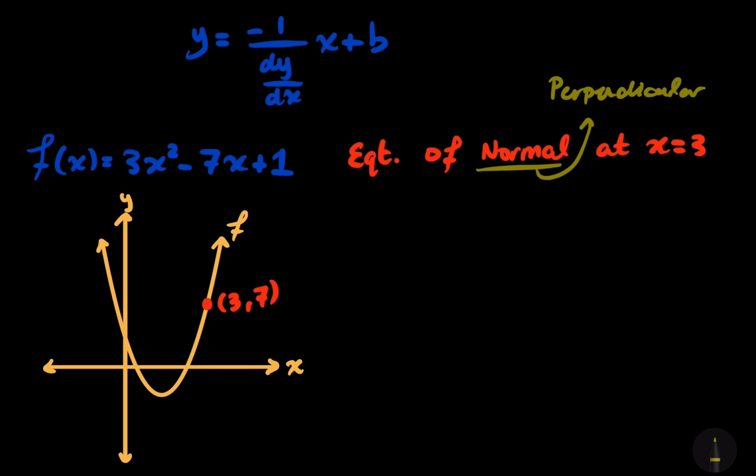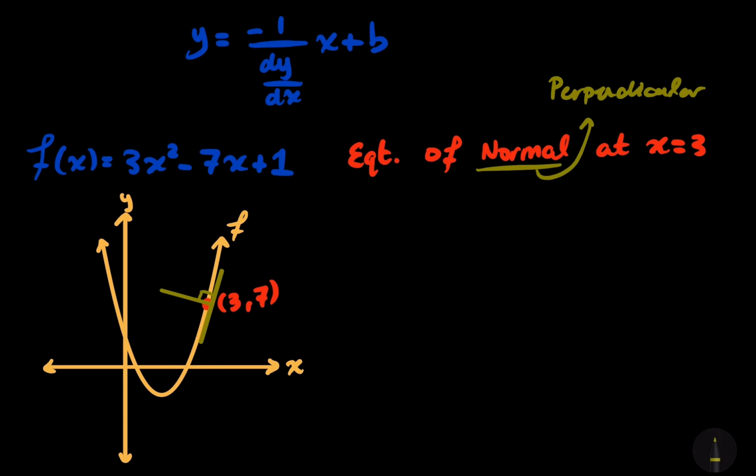And so here I drew out a particular function, which is f of x equals 3x squared minus 7x plus 1. I kind of just gave a little sketch over here. And I marked this particular point, 3, 7. And so if we were to approximate what the tangent line may look like, perhaps it will look something like this, kind of just scrapes the graph at this one point. And so the normal line is going to be perpendicular to the tangent line. So it's going to be normal to the tangent line. And it may look something like this, right? It's just going to intersect at one point at a 90-degree angle.